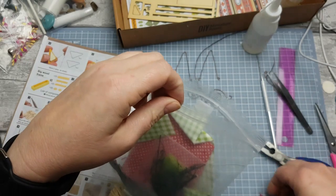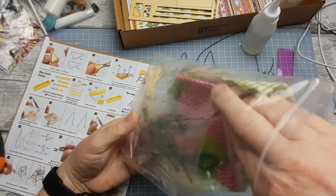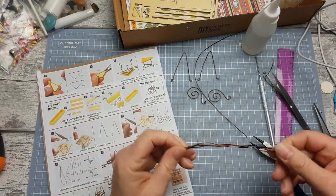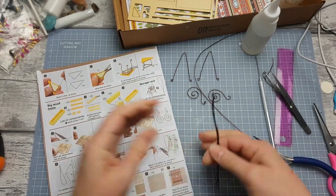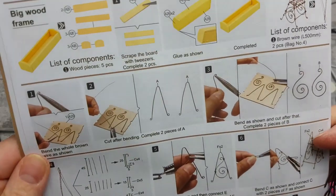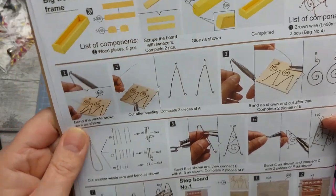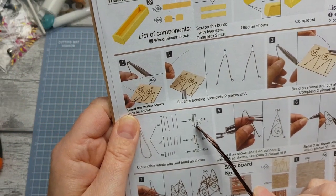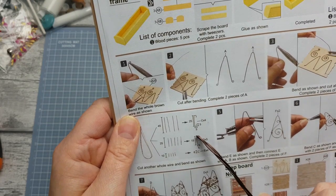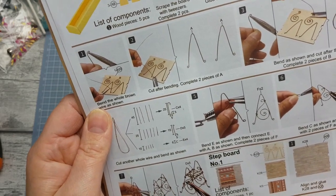Look, it's all right, there is another wire in here. There we go. Right, so I'm assuming that's 45 millimeters, 25 and 10. Bend E. Right, okay, so these ones I need to then bend the top and the bottom so the height is 25. This one I need to hook over the top and then just bend the bottom, and this one, I need to create a C shape.